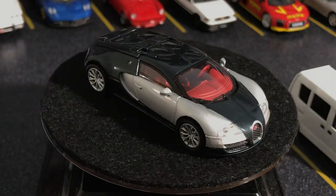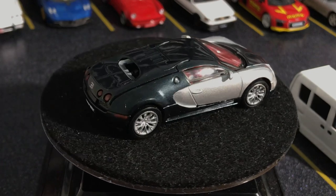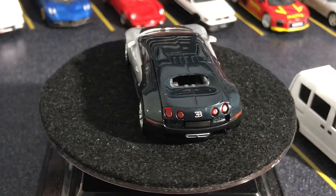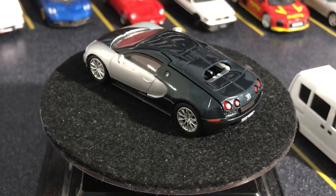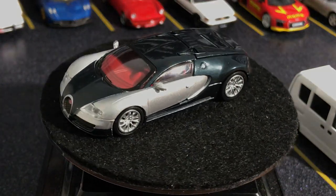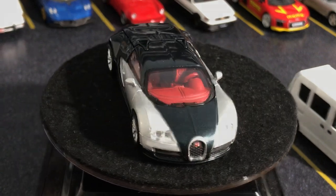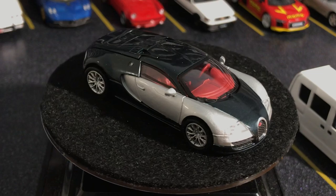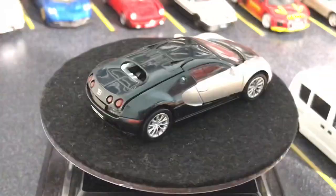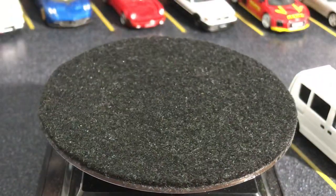And for the price, you can probably get any one of these already and think it's much, much better. And the only other 1:64 alternative would be Auto Art. I think the cheapest one you can get is a Dubai Police Edition that's sold for like $60 with shipping, which is very, very pricey. And I don't think the Auto Art 1:64 ones have rubber tires either, but I'm not sure. These have rubber tires and roll perfectly, which is really cool.